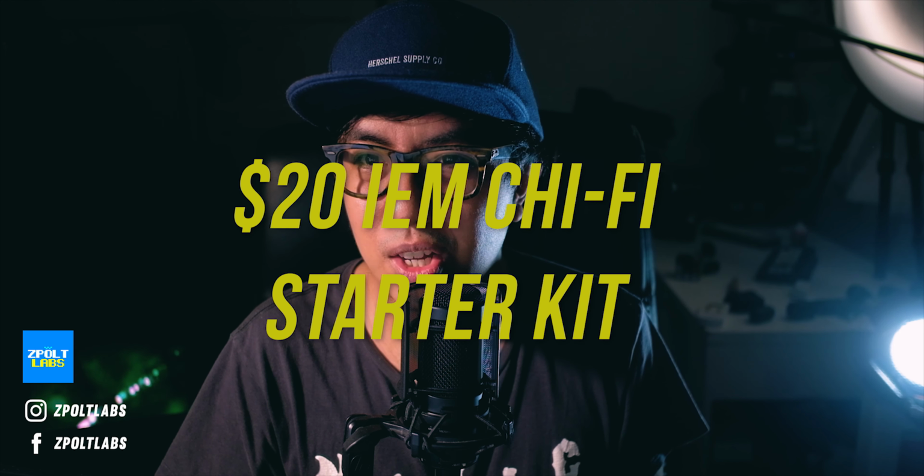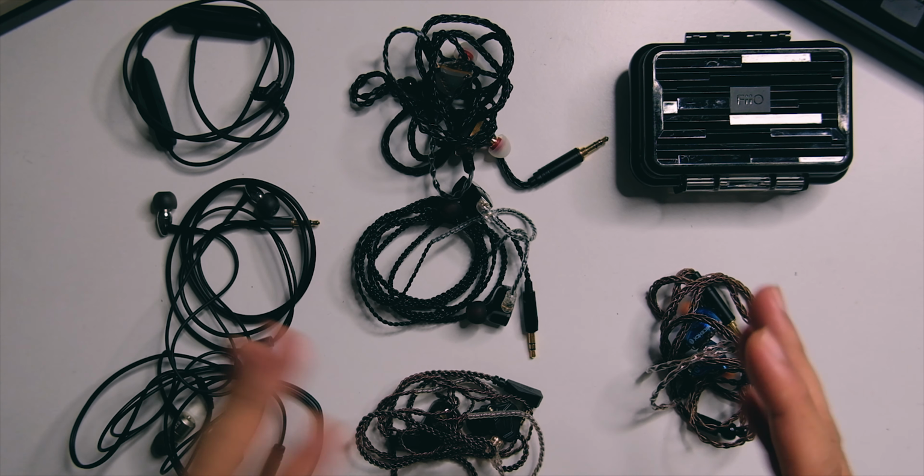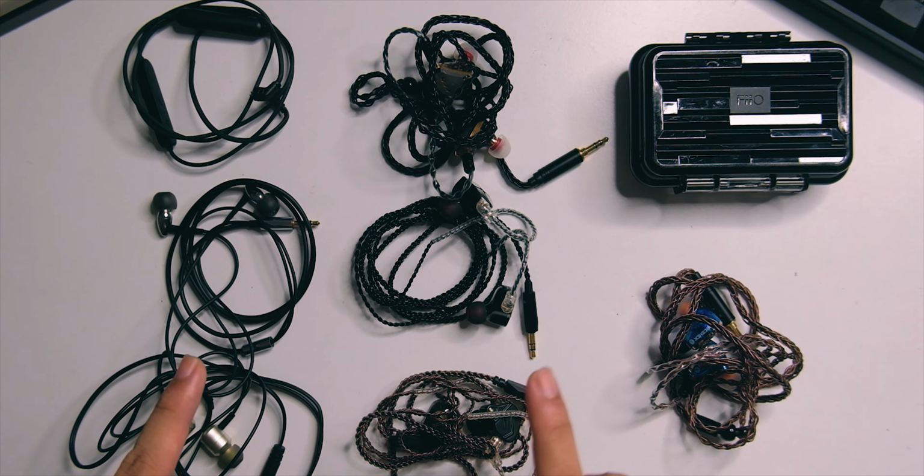So we are back for another guide, and this time it's the budget $20 Chi-Fi starter kit. As I mentioned in my previous audio talk, I'm more of a collector type. I do find that some earphones work best for some genres. So for those of you who are starting out your collection, I want to guide you to cover most of the grounds, especially in the genres.